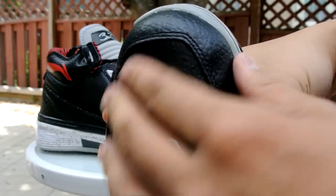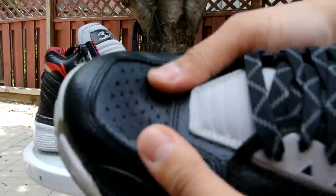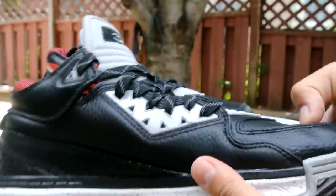The nubuck pair is the caution pair — I'm still trying to break it in and it really hurts my foot right about here, just because it's a really hard nubuck still taking time to break in. I don't think this one has any break-in time at all. Look how soft that is.